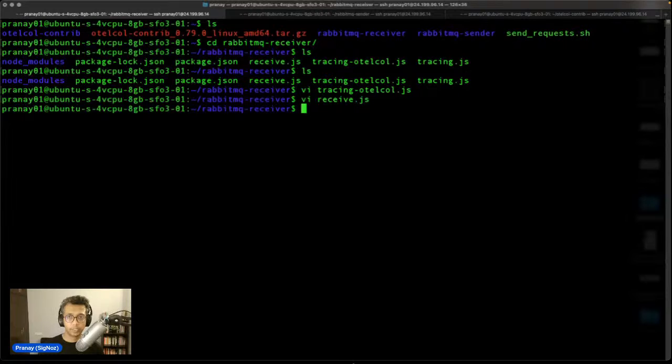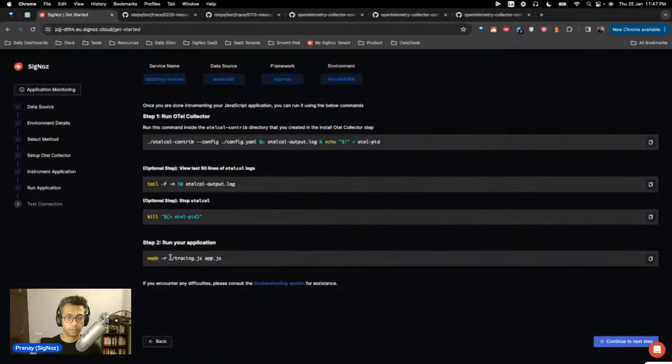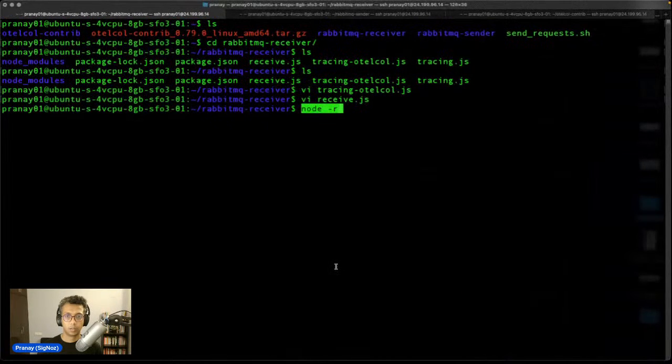So what we'll do is run this command here: node -r tracing. Here I have two versions of tracing. This one is for directly sending data to SigNoz Cloud, and this is for going via the OTel collector, because as I mentioned earlier, we'll be using the RabbitMQ receiver also to set this up.